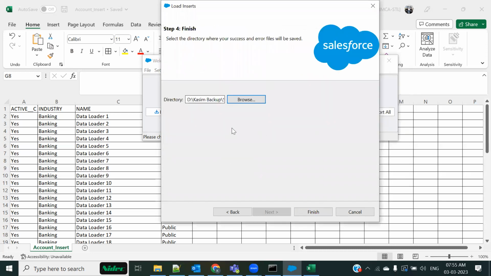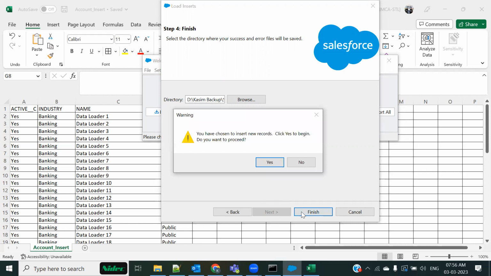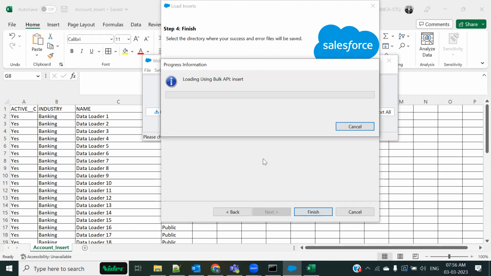Whenever this operation finishes, it generates two Excel files, one error and one success. Success contains the operation details and everything. Error would obviously contain any error generated during this import operation. Nothing else, so it's a pretty simple thing. You have chosen the insert operation, and everything shown is just a warning, just information.